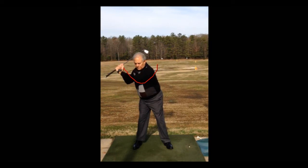Now, the whole purpose of this drill is under the premise of what the engineers call angular acceleration, just like having a bunch of skaters in a circle. Here's the one in the center, and here's another one. We draw a real circle here. It keeps getting bigger and bigger until you get the outside part of the club head. It has to cover a much larger circumference than the tip of this shoulder. It only has to get to here so that we have a straight line at impact.